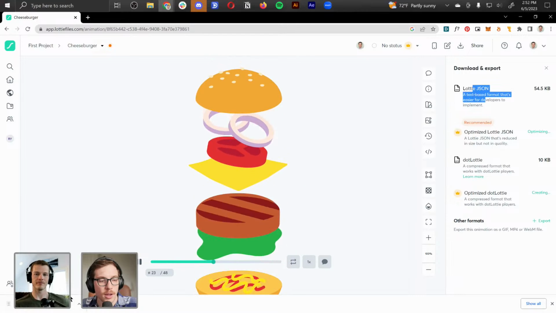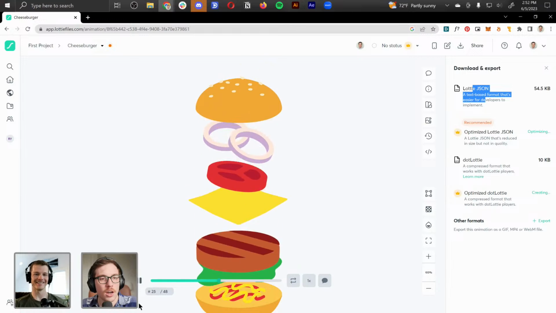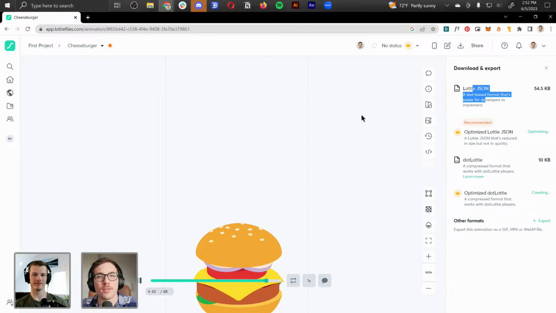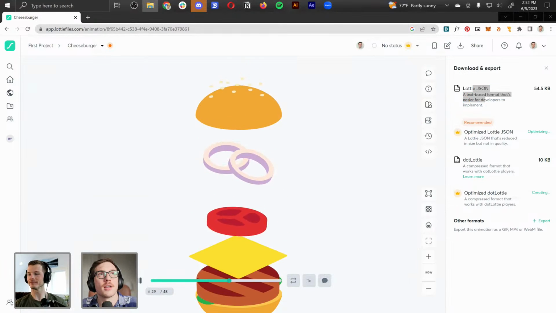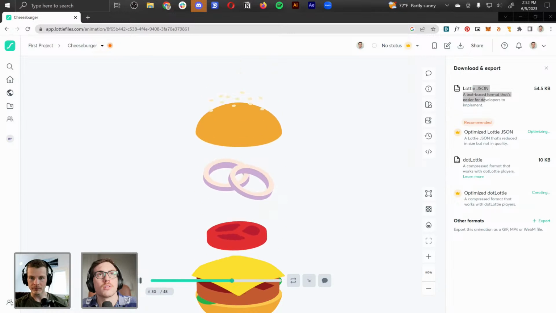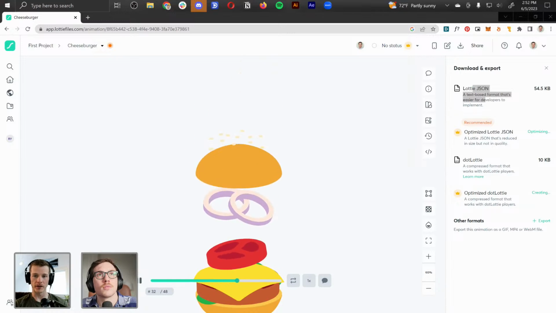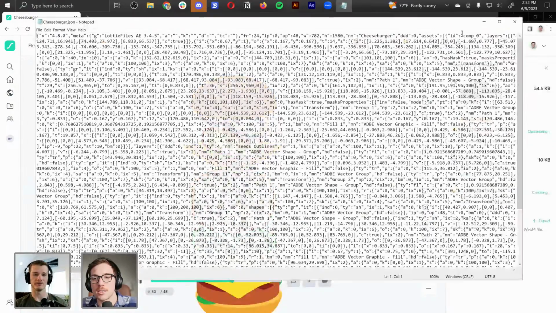Oh, I'm not a coder, so I don't have it open. But if you were to open this file in a notepad, it's literally just a quick little text that points to something else that you can just plop straight into a website. So let me see if I can open this. Is that the full file size, 54 kilobytes? Yeah. Wow. And this is basically what it is.